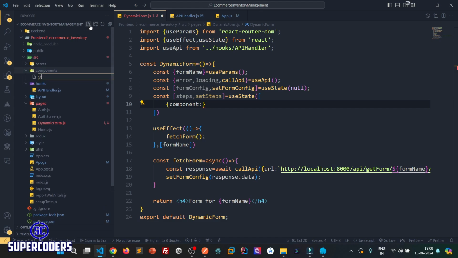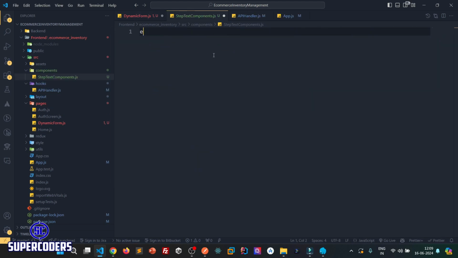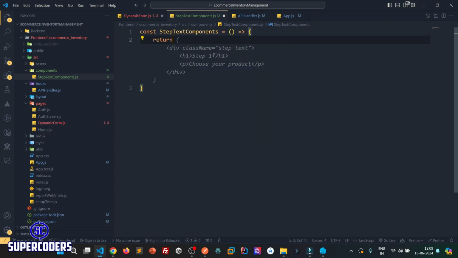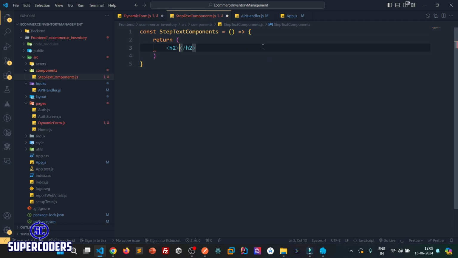Here I'm adding step text component.js. Here simply return const step text component, and return just a simple message, h2, step text component.